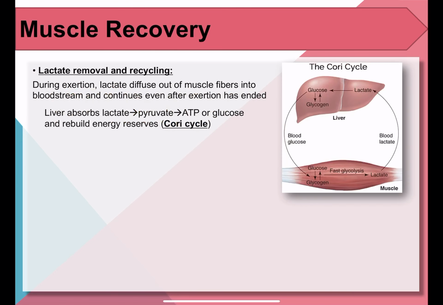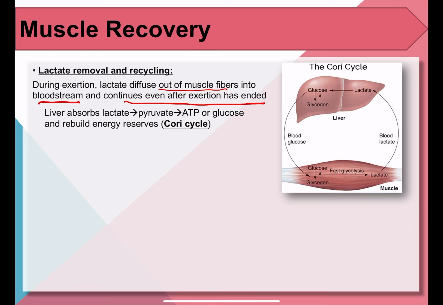All right, so what happens to all that lactic acid buildup during strenuous exercise? Okay, so lactate would actually diffuse out of muscle fibers, because that's where they're generated, going through all that anaerobic respiration, and they will go into your bloodstream and continue even after exertion has ended, because you need to catch up back on your normal cycle of metabolism.